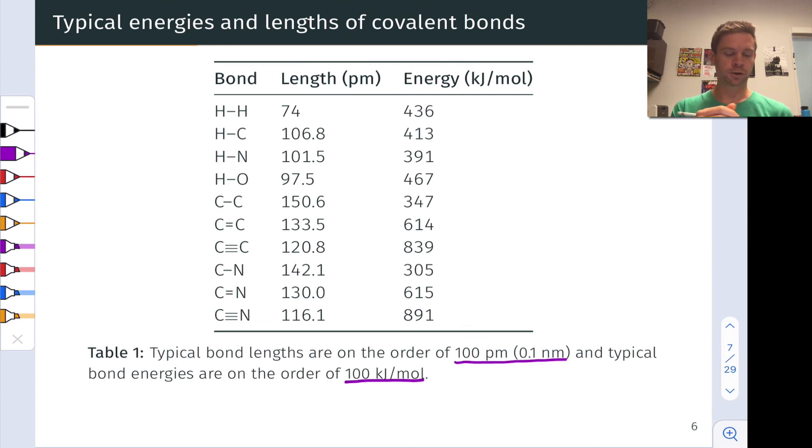So for example, a carbon-carbon single bond is weaker than a carbon-carbon double bond. We see the bond energy a little bit less than doubles, and a double bond is weaker than a triple bond. And here again, we're not multiplying the single bond energy by three for reasons that will become clear after we talk about sigma and pi bonding.